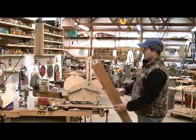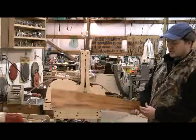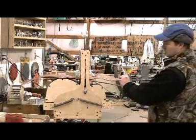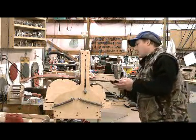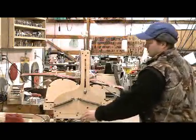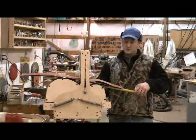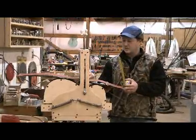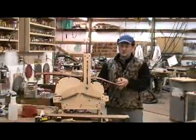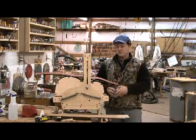So now I'm just going to spray liberally on this piece of mahogany some water. Typically I'll use the margin of the outside of the bender as a straight line, and I'll use that for the bottom of my guitar. Typically I will measure on the piece of wood how far out of the bender it sticks, because I want the other piece of wood to match perfectly. So it's imperative, since these two pieces of wood on each side are the same length, that they stick out at the exact same distances on each side of the heat bender.